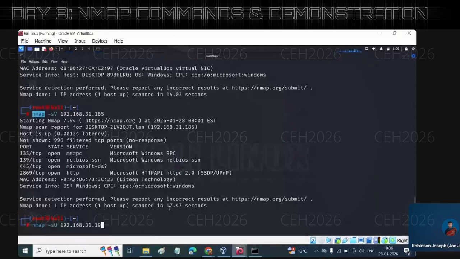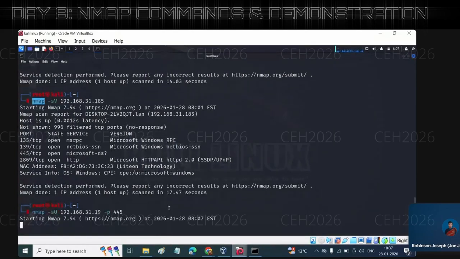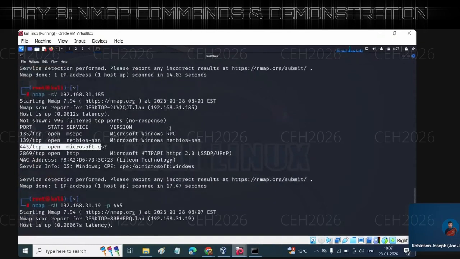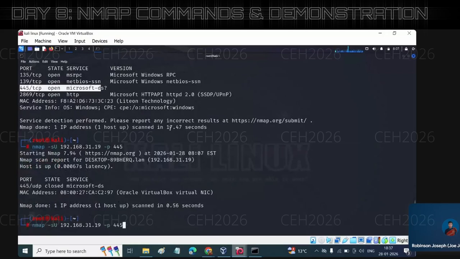If you only want to check a particular port, like 445, I am testing that. It is showing the 445 port is closed. Here it is showing 445 port is open for 185. Okay, not an issue. I am checking for 19.